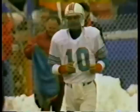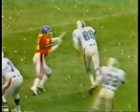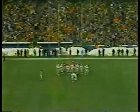Incomplete. Good coverage by Harden on Joe Rose. So on 4th down, in comes the field goal unit. Fouad, Reves, Don Strock, number 10, will hold. Joe Rose, number 80, working on Harden, Mike Harden, 31. And Marino, I think, sensing that that was a hopeless case, fired that ball through the end zone with plenty of velocity. They come to the sideline and turn it over to the field goal unit.